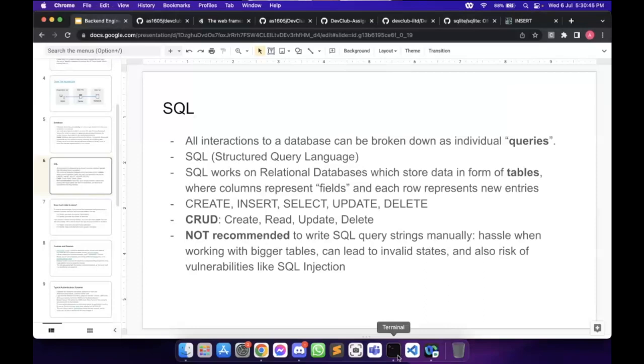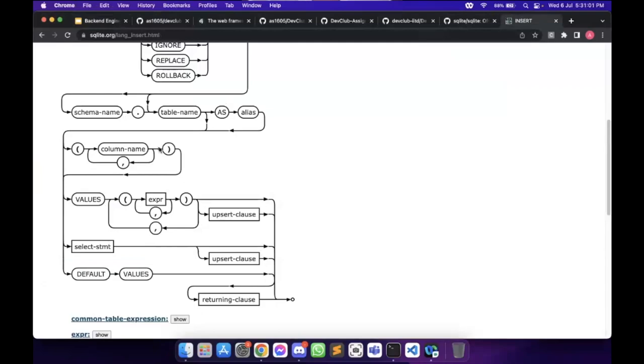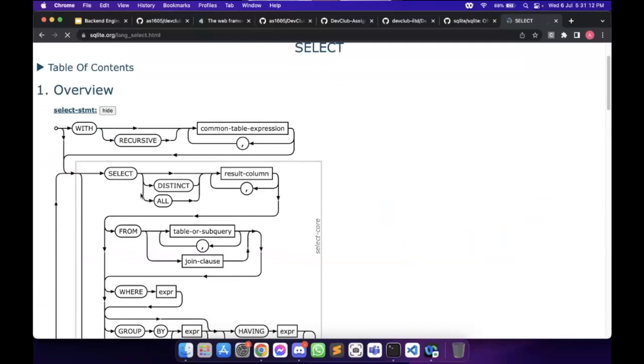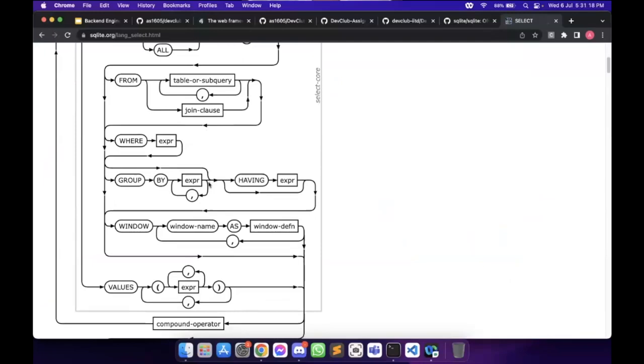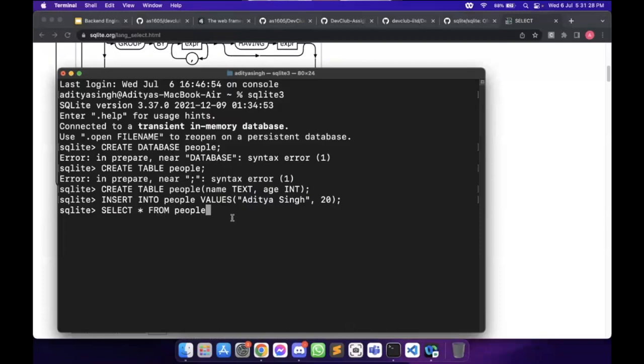The select operation is like actually find. So when you have to query something, like actually see which matches data, you can use this. Like if I write select star, let me show the select syntax here. I'm going to select all from this table without any of these other conditions. It is a very complicated query. Select star from people. So it shows the value which I have inserted.